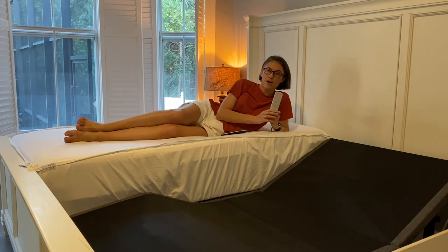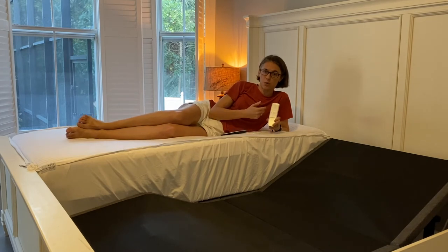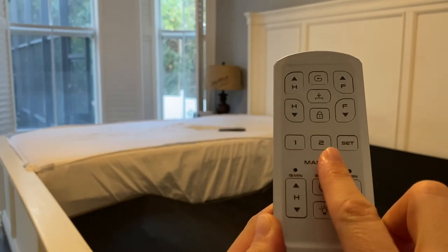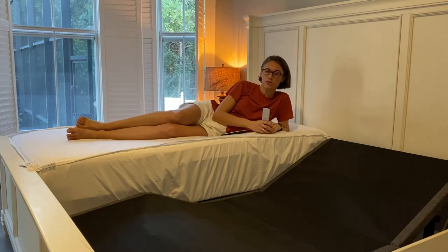You have two buttons on here to preset your own positions. What we will be doing is setting each a position that feels good for watching TV and reading books. And we might set an anti-snoring position where the upper part of the bed, the head part of the bed, is raised just a little bit in case one of us would have snoring issues. The partner could just grab the remote, press that button, and in one click raise the person into anti-snoring position.